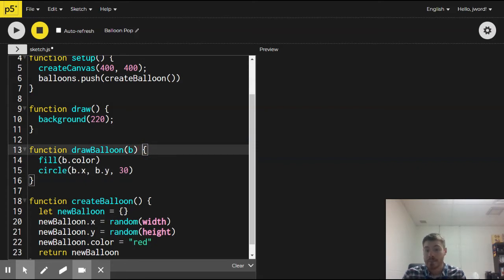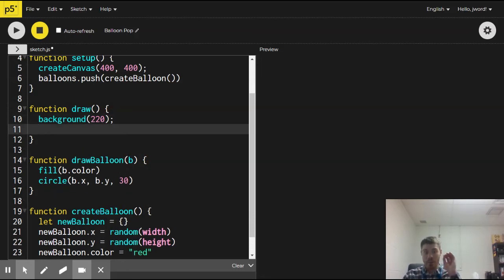All right, this just defines the function. I need to actually call it. And I kind of need to specify which balloon. Right now, there's only one of them, so it's pretty easy to figure out. But I still need to put it in the parentheses there. So if I draw inside a function draw here, to call draw balloon to actually make it happen. So let's take the draw balloon, parentheses, I need to put the balloon in here.